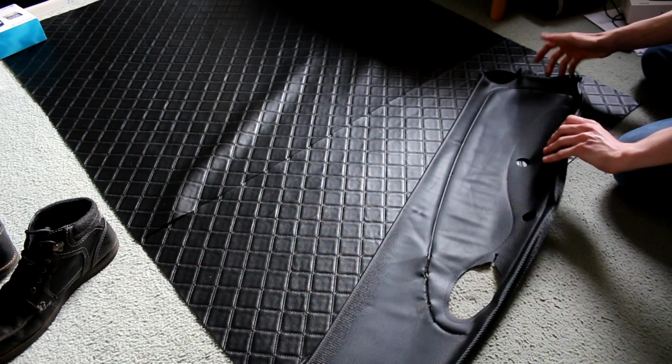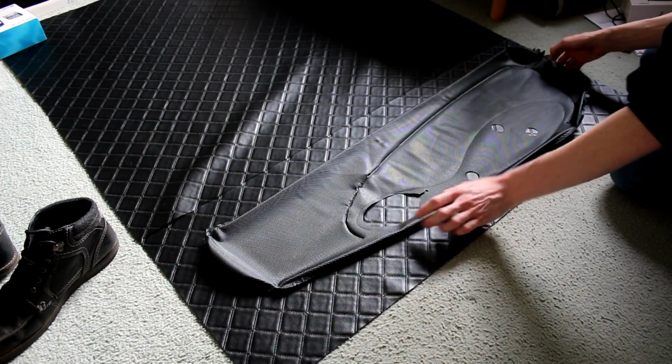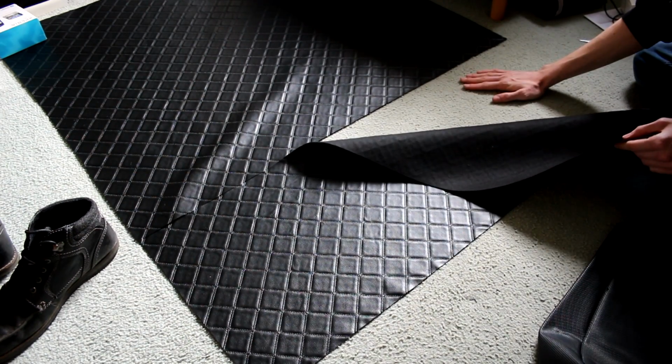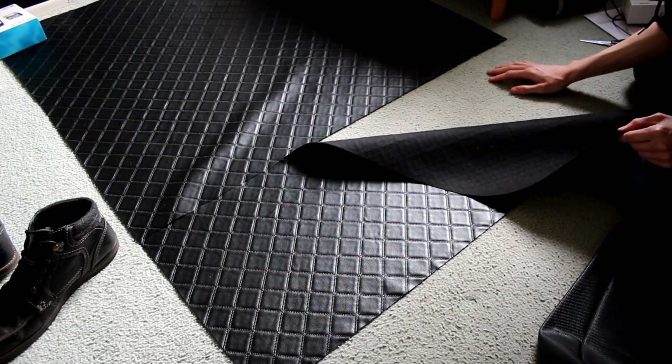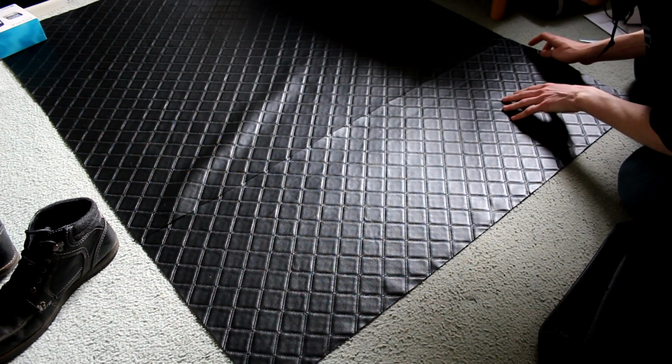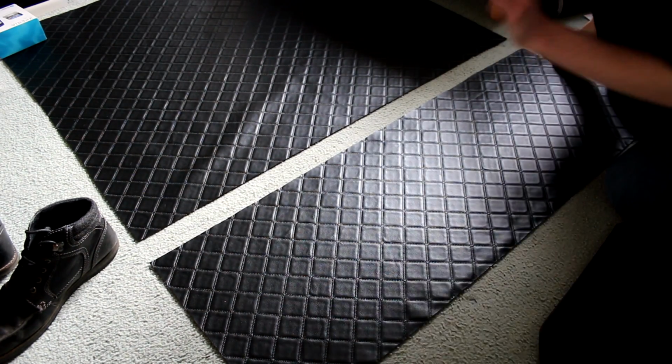Chopped! Ready to go. That gives us a lot of room for overhang manoeuvrage. A bit of advice for any of you watching that are going to do this: maybe don't do it on a carpet, because there is a lot of potential there for damaging your carpet, and that's not desirable. We're trying to make things better, not worse, in terms of the world. So I think without further ado, to the garage.